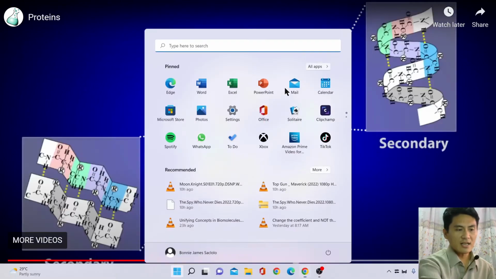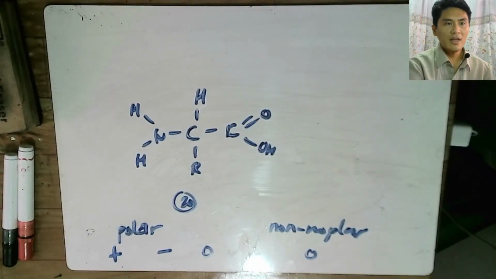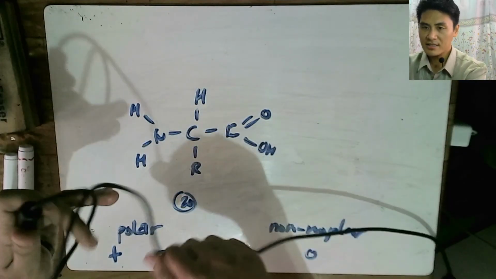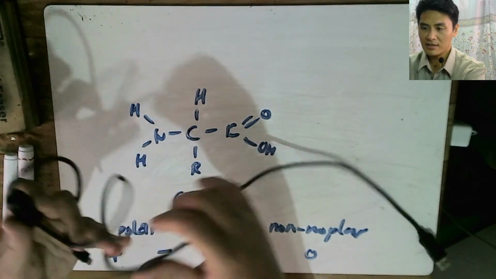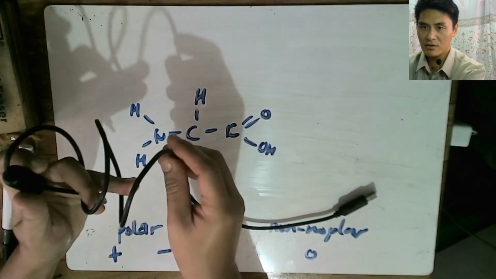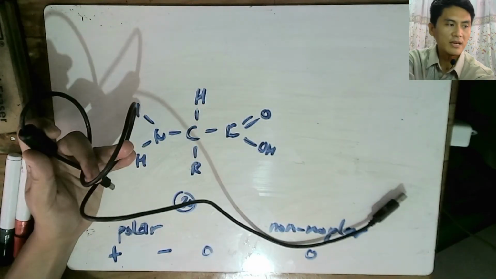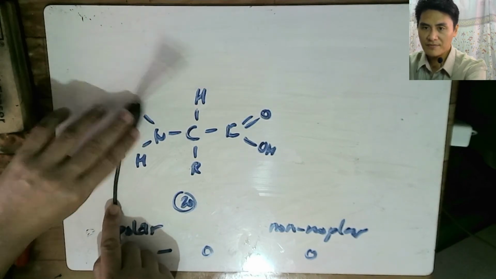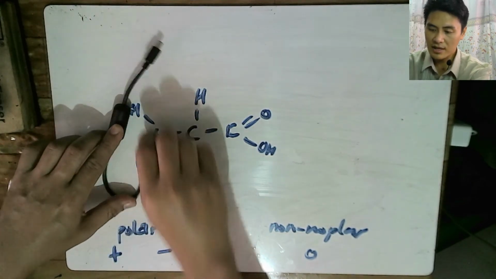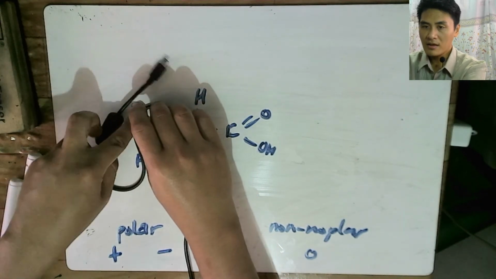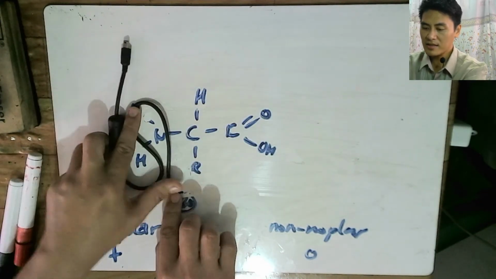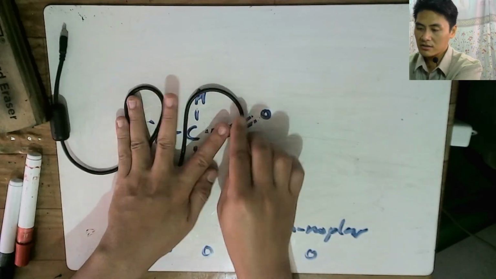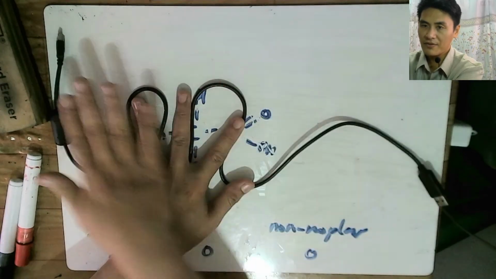That's the first case. And then the second case could be that instead of this forming helices like this, a helix, I'm not sure if it's clear in your video that it's a helix, it could be a separate thing where this one is positive, right? It's connected with the negative, it's like that, and then this one is connected to the positive like this, and instead of a helix, you form like a flat sheet. See, you have a flat side.